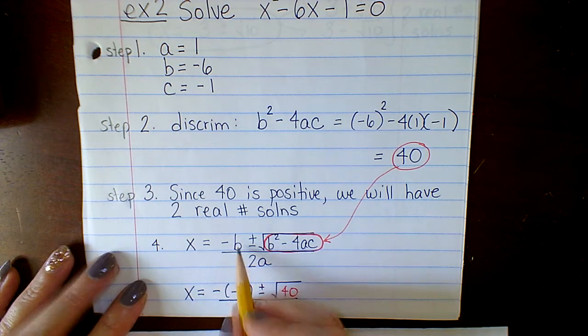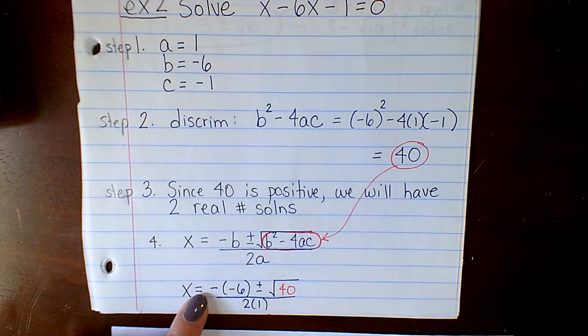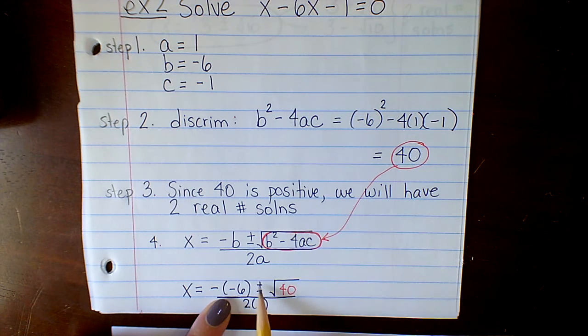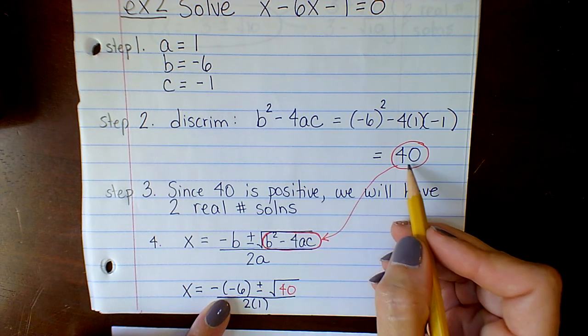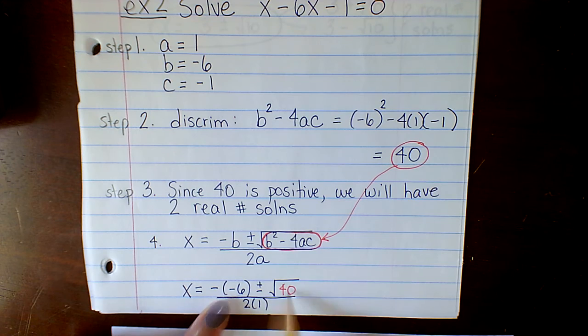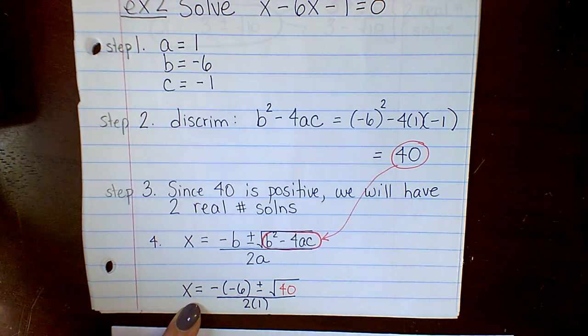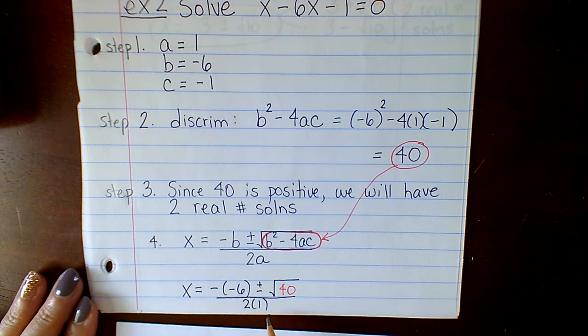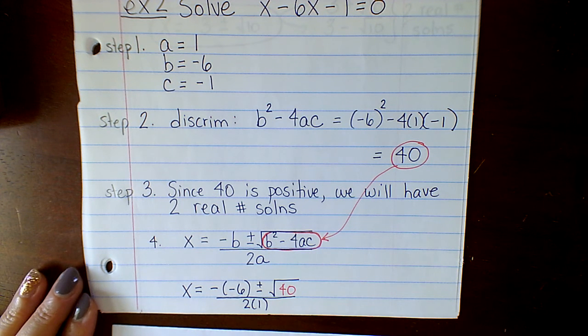So, okay, -b, negative's part of the formula. B itself is a negative number, plus or minus the square root of b squared minus 4ac, all over 2a. A is 1. Now, I'm going to flip over to the next page, but I'm going to simplify this. But this is just my initial plug and chug for the quadratic formula.